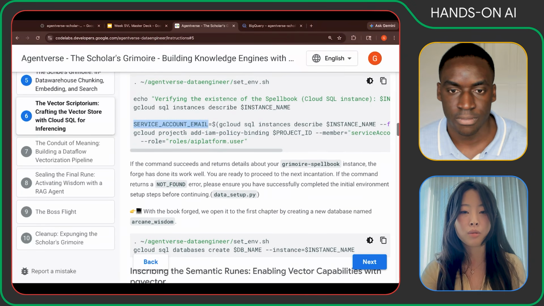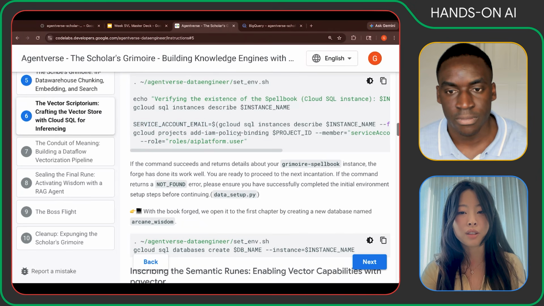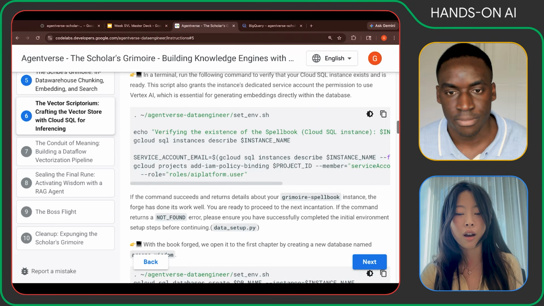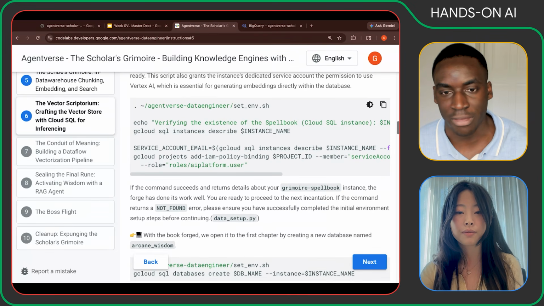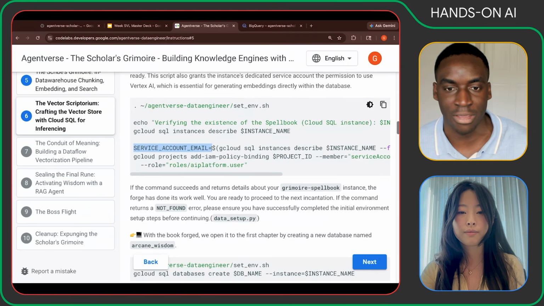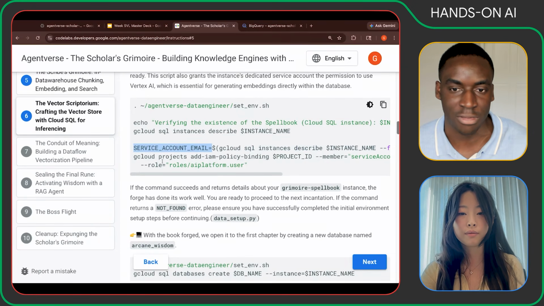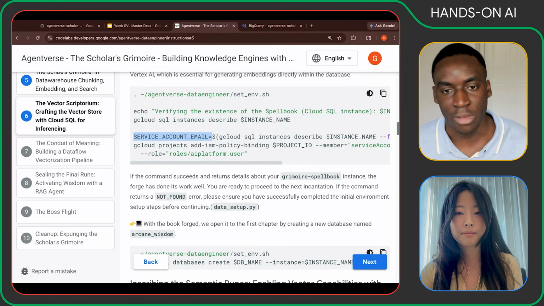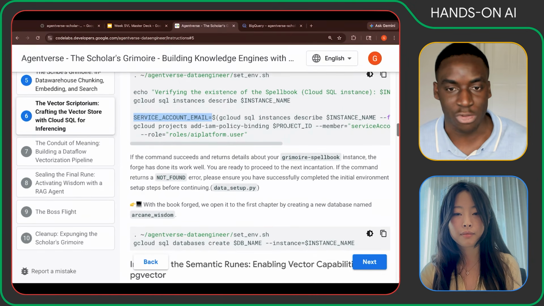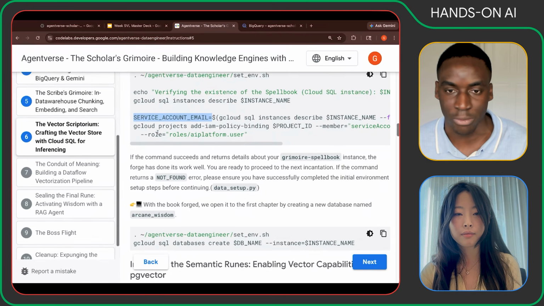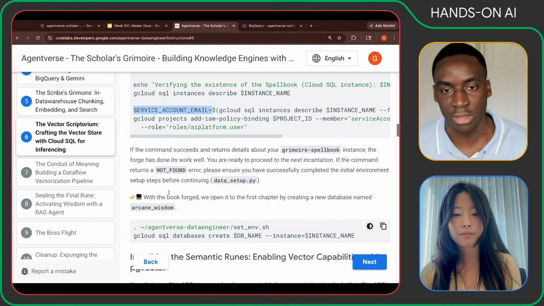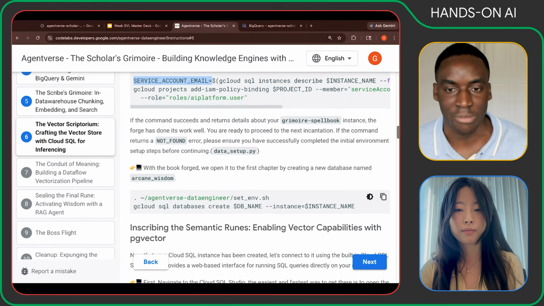Maybe you can explain more what a service account email is and why we need this IAM config for our CloudSQL setup. Yeah, great question. So essentially all we're doing here behind the scenes is creating the service account that's going to be the acting identity for our CloudSQL instance. And later on, what we're going to do is very similar to what we did with BigQuery, where we enabled a connection service account to communicate with Gemini directly in BigQuery. We're going to do that same thing via an extension with CloudSQL. So you're going to see that coming up.